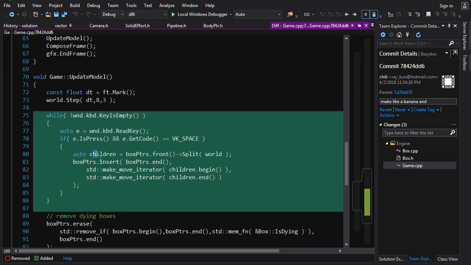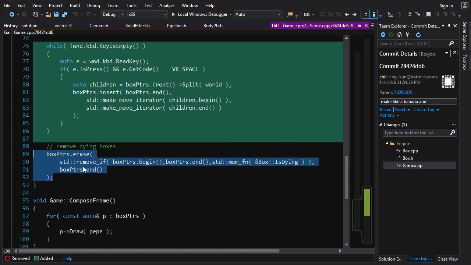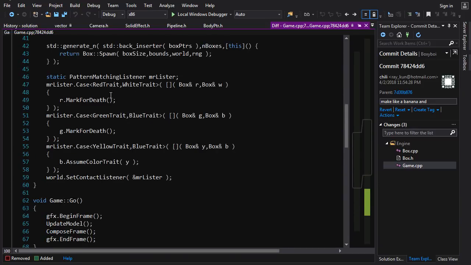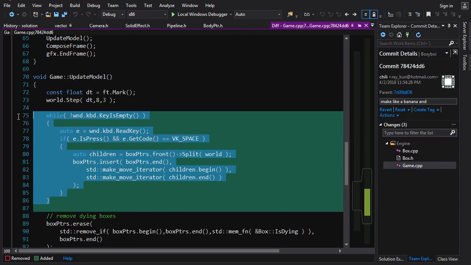That will give us a vector of children, and then insert those into the vector of box pointers. Or move it in there, actually. There you go. And then you're going to remove, again, the dying ones. That will remove those that have died due to collision, and that will remove those that have died due to splitting. And there you go, you got it.